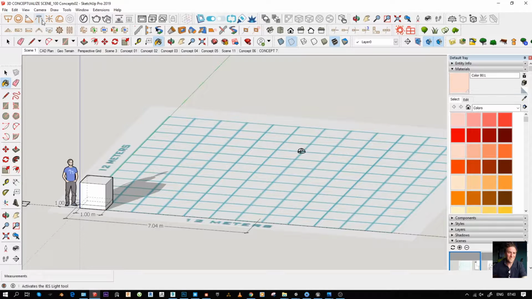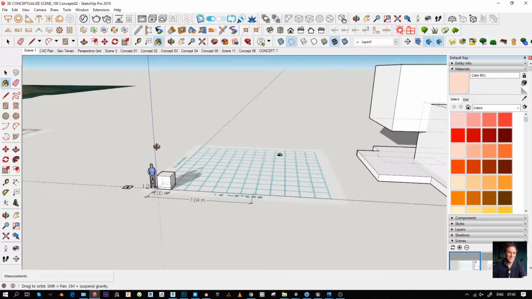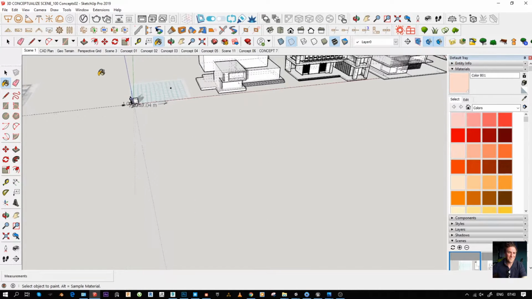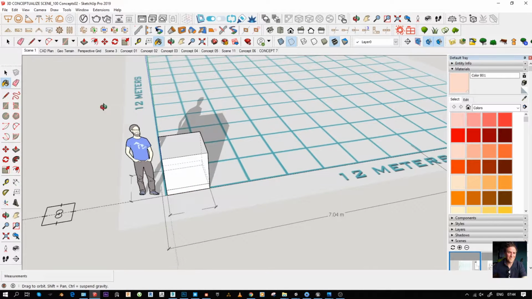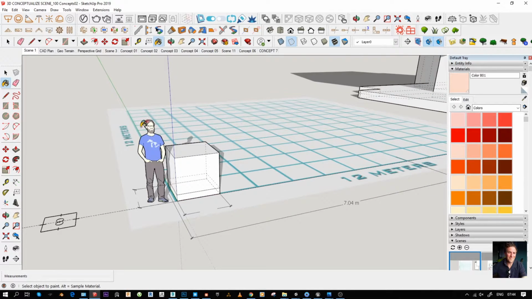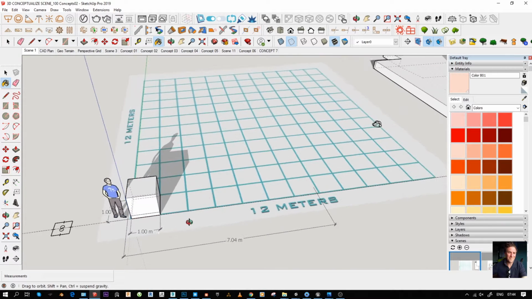Okay, so what we've got here, that is your default scene, or you've got the, I forget his name, Bob or Ernie. This is the 1.7 meter scaled human character that you would be working off as reference for the initial start of your scene. I like to import an image. This is what I created in Photoshop. Is a 12 meter. You can do a 10 meter, 20 meter grid.